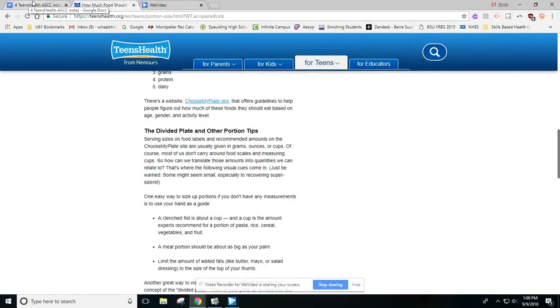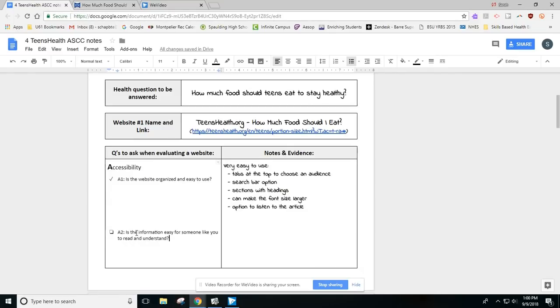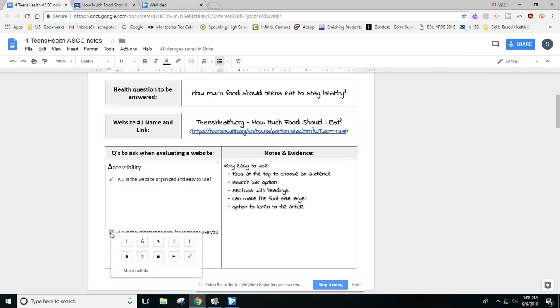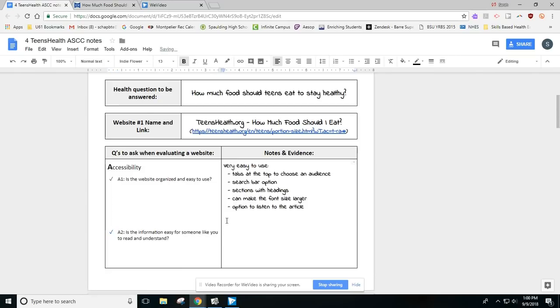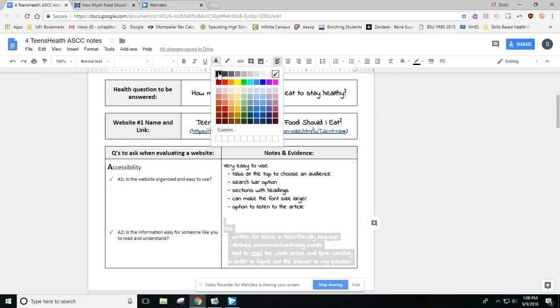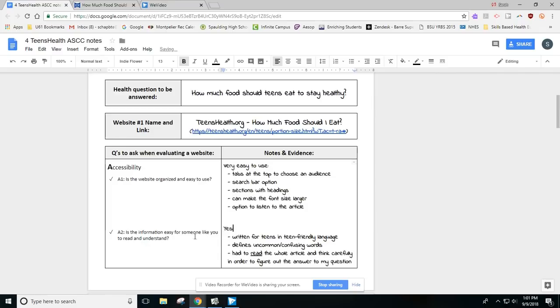So if I go back to my checklist, is the information easy for someone like me to read and understand? I would give this one a check mark. And my justification, my evidence for that, is that yes, it does pass this question because it seems to be written for teens in teen-friendly language. It does a nice job of explaining words that I may not see a whole lot in my day-to-day life.